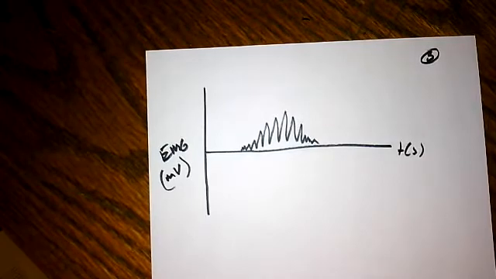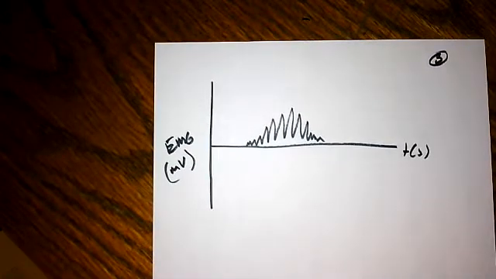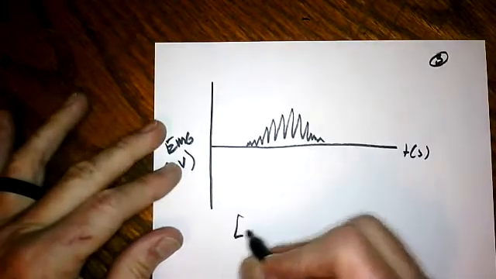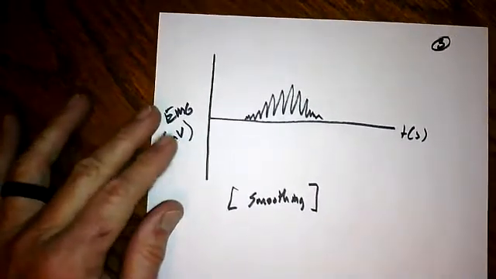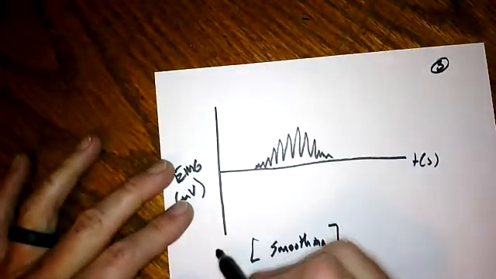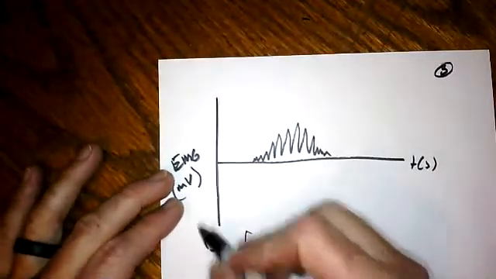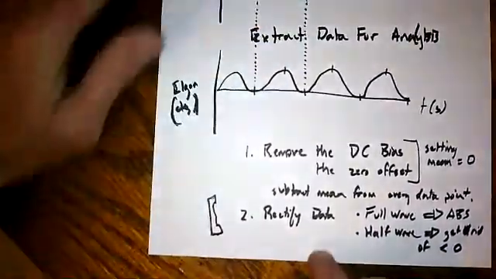Well, now we have only positive data, and there are lots of options at this stage. All right, well, I didn't even talk about smoothing yet. Oh, I'm going to have to go back in time. What I would typically do is smooth my entire data set before I extract. So this maybe would be step 3, but it would happen up here. Boy, I'm going to have to go back in time again. Sorry, I should have written all these things down before I actually started.